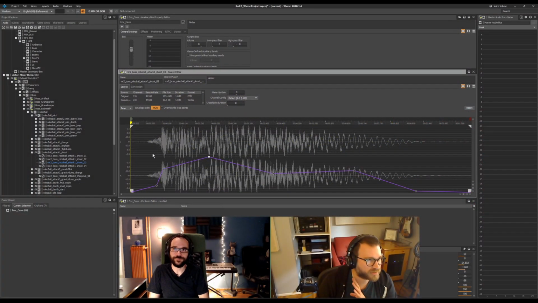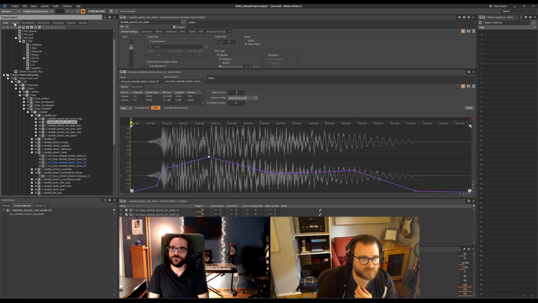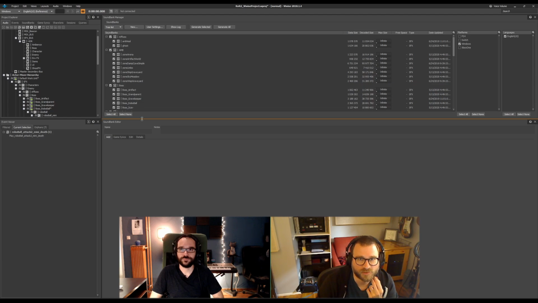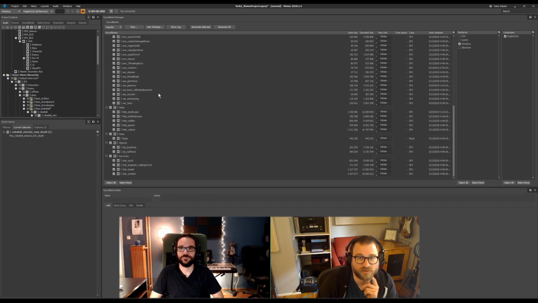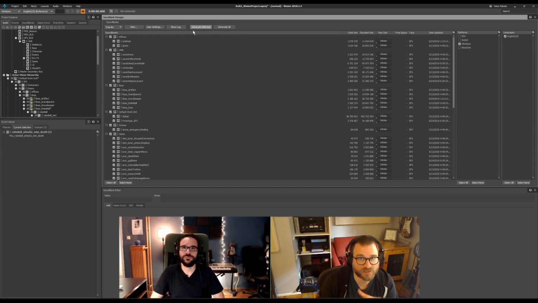So once we're all set up, everything's ready to go. I've made all my tweaks. I got all my containers set. My events are all set up. And I'm ready to deliver this to the project to get into the game. I have to generate my Soundbanks, and that's a layout Soundbank. You can see all the Soundbanks here. They're all checked. You can see all of our platforms. You can see what languages, if we had languages, and then we would just generate.